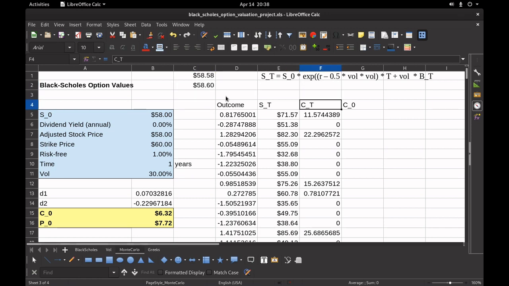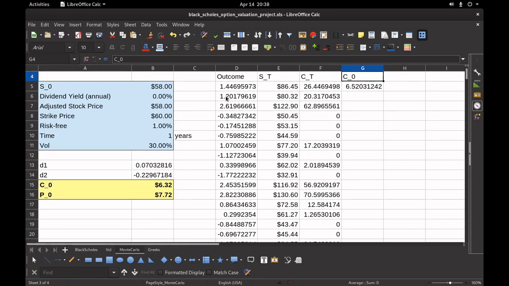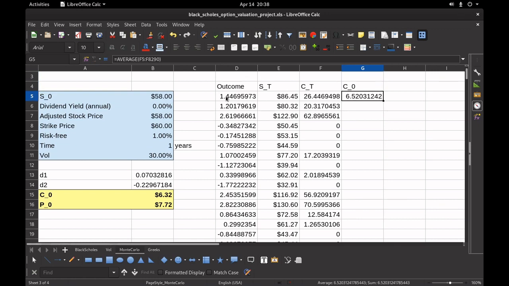So now what we have is, these are kind of states of realizations of things that can happen in the world, and this is the various stock prices, and then this is the call payoff. So what we can do is say, okay, well, the value of the call option is going to be the present value of the average of all of these. So first we want to take the average of all of this, right? So this is the average payoff at time t, but we want to know the value today.